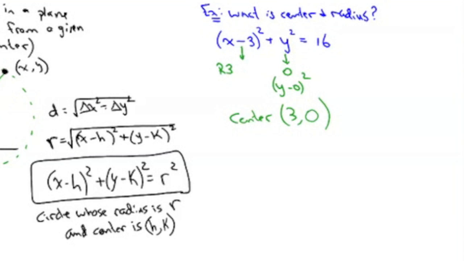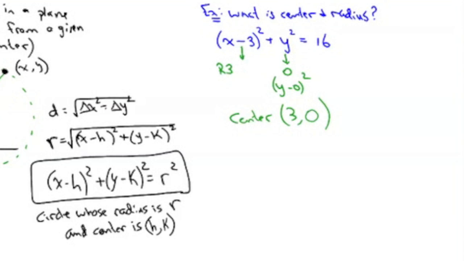Question: the reason why it's going the right way is because clockwise is negative and counterclockwise? That has nothing to do with that. It has to do with the formula. It says x minus h, and h is the center. So if this is minus h, you have to change its sign to get it correct. And since there's nothing next to the y, then the other part of it is just 0.